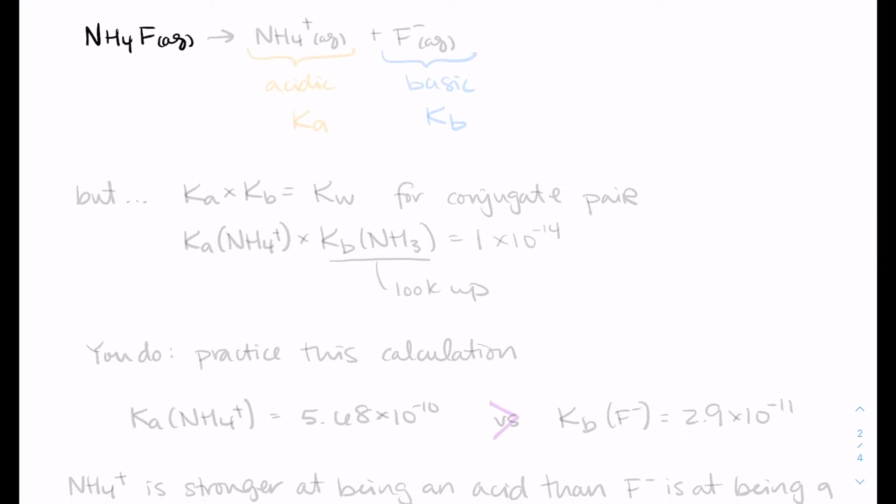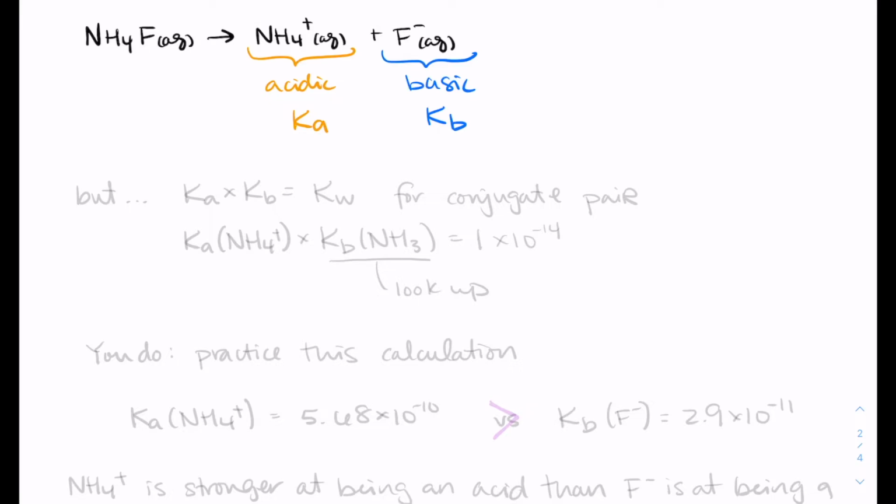If your cation would produce an acidic solution and the anion would be neutral, overall you would have an acidic solution. Ammonium chloride is a good example here. Ammonium is the conjugate acid of ammonia, so it would produce an acidic solution because ammonia is a weak base, and chloride is the conjugate base of a strong acid. If the cation is neutral and the anion is neutral, the solution is neutral. So magnesium chloride, sodium chloride, potassium nitrate: conjugate acid of a strong base, conjugate base of a strong acid.